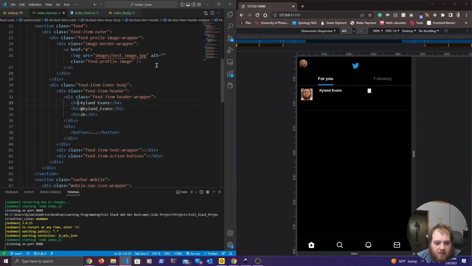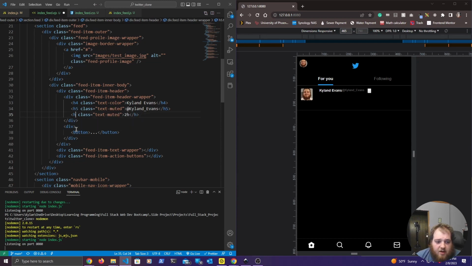Perfect. Alright, now I'm going to set the class here of text color, and that's coming from that other style sheet that's by default being passed to every file, and we're going to create a class here called text muted. Alright, that looks decent. And we're going to add that same class to this here.